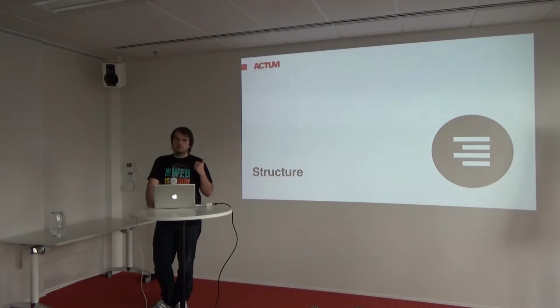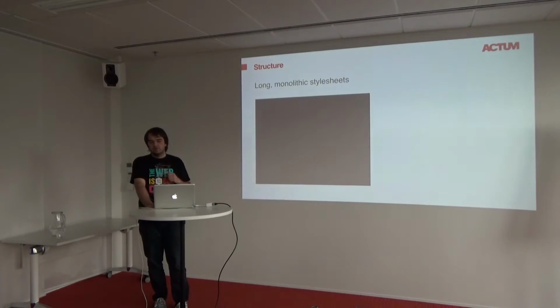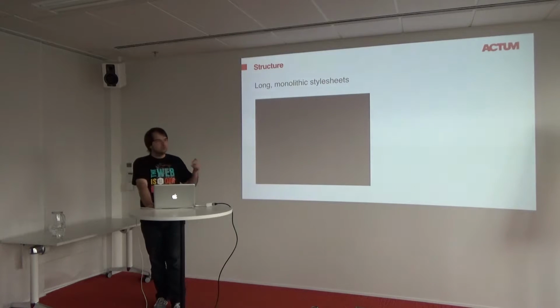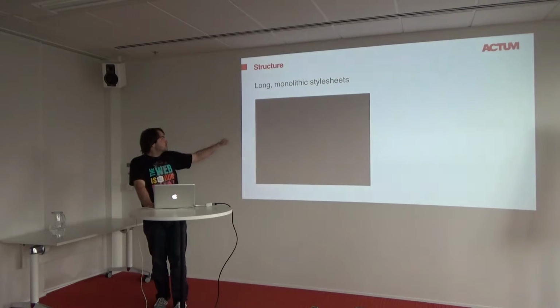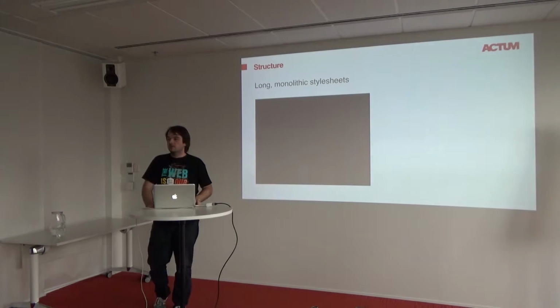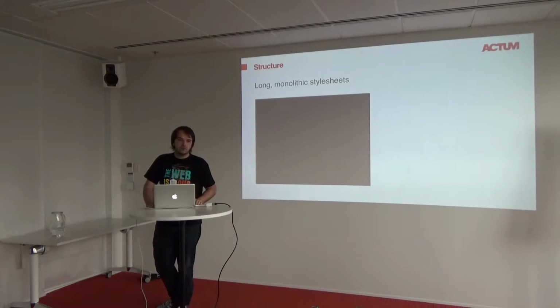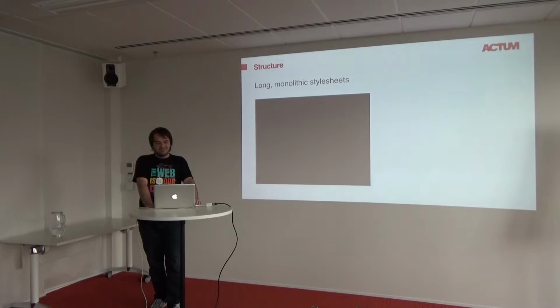Regarding our first pillar of Scalable CSS, structure, we have been writing long monolithic style sheets, as you can see. The long noodle on the left is our style sheet. So imagine you want to look something up there, maybe a button, some selector, rule, color. It was really difficult. But yeah, we have been able to work like that somehow. But we don't want to work like that any longer.